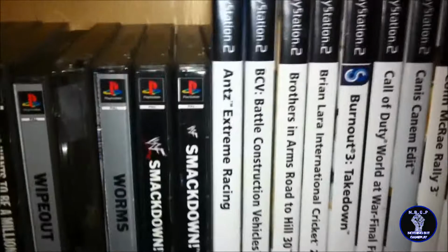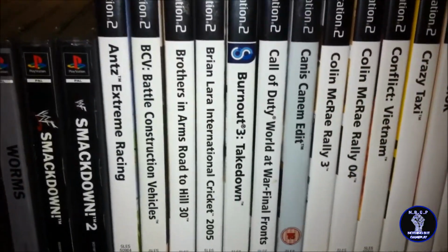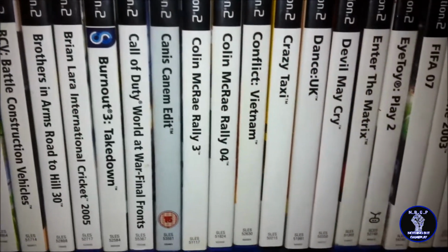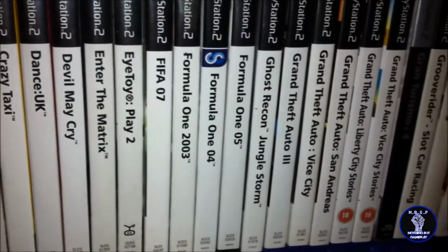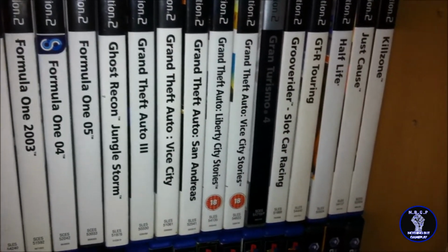And then we go on to PlayStation 2. I can pick these up at car boots so cheap, and it's just meant loads of games. I think when it gets to a point I'm going to have to start being vigilant with the ones that I keep, but for the moment I just keep everything. The rest of the Grand Theft Auto collection's there. I finished with my PlayStation 2 by the time those last GTAs came out.